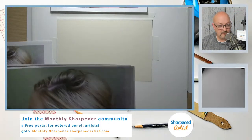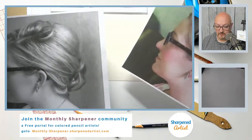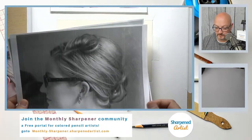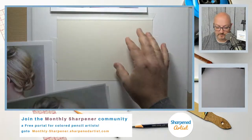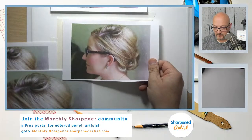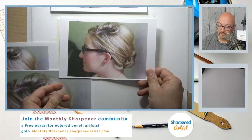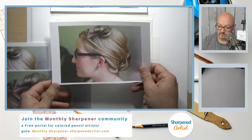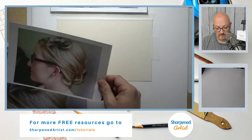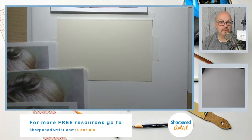We're going to start a new study here. So we're going to draw some hair. So I've got a black and white version and a color version. We're going to draw on warm Stonehenge paper. Got a few other references, one this size, so I'm thinking I'll do it about that size, probably a little bit bigger than this, because we're mostly just going to focus on the hair. Well, that is all we're going to do. Because now remember, it takes a lot longer to draw on Stonehenge paper.